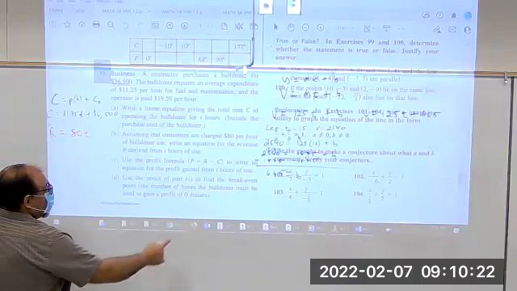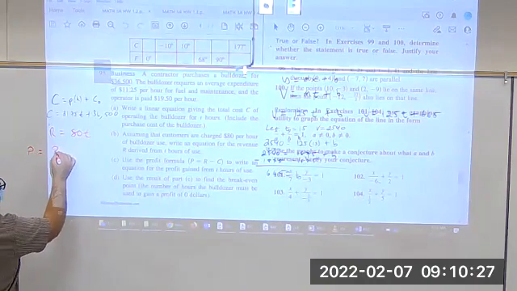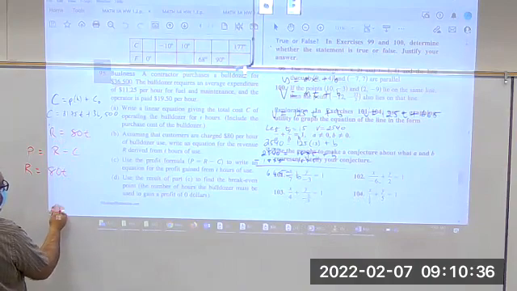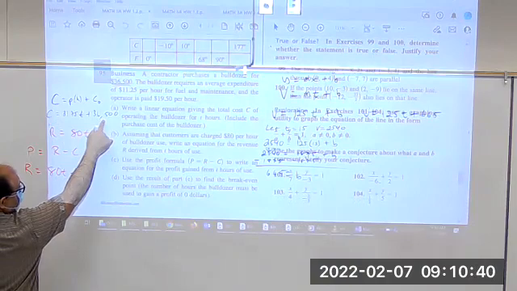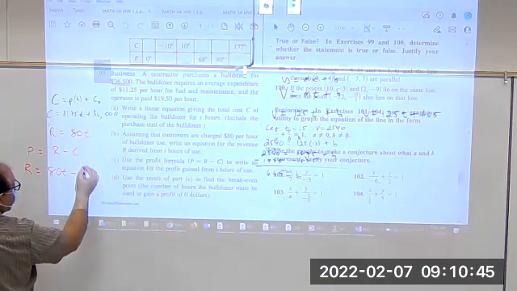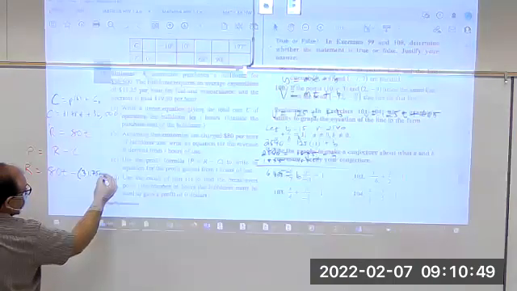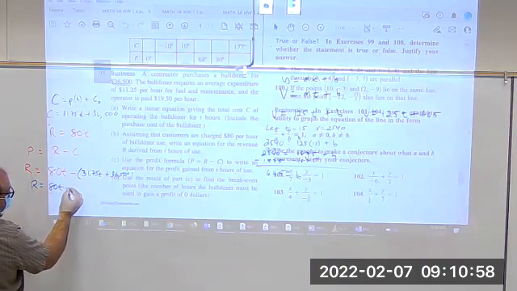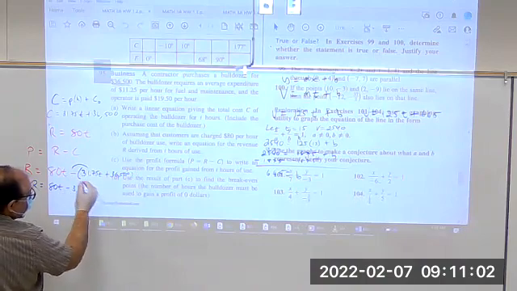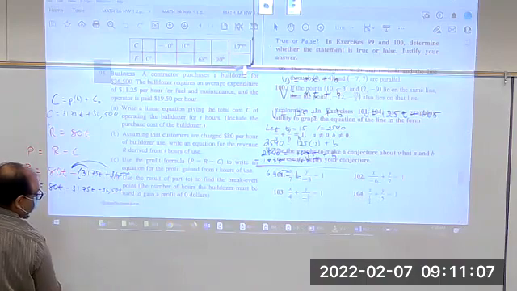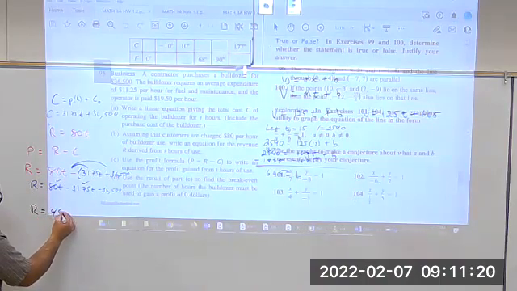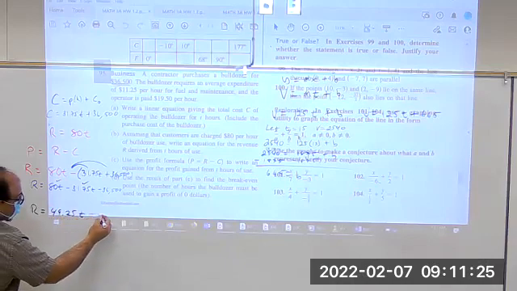Profit. Profit is equal to your R minus your C. Well, your R is 80T. Now, here's the most important part. Minus the cost. Your cost has 2 terms, so you need to make sure that you subtract both terms, with parentheses: (31.75T + 36,500). So your profit is equal to 80T minus 31.75T, and then minus 36,500. And then you have 2 like terms right here. So that's going to be $49.25 for every hour of use, minus the initial cost of the bulldozer.